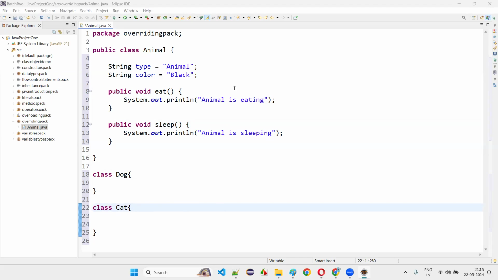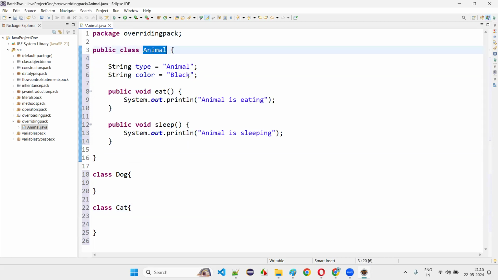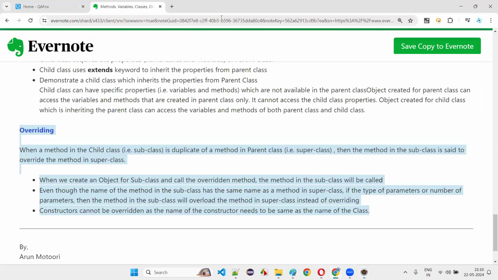I'm getting a question here from Sonali asking what we should call the class which contains the public keyword and has the same name as the file. There's no particular name for it, these are the rules only. There's no particular main class name. Maybe there is, I don't know.